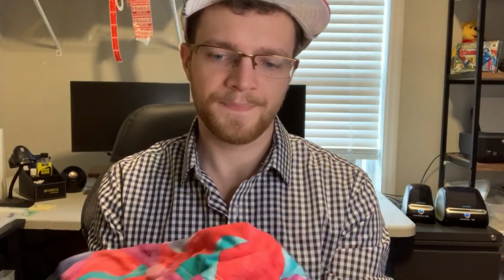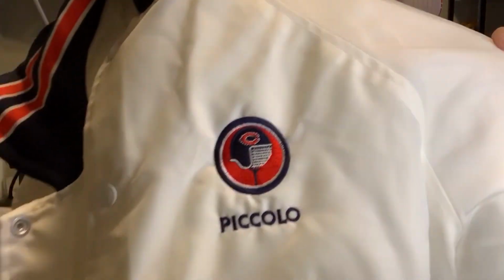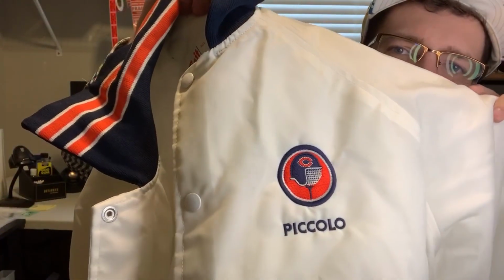Waikoloa Beach Course. I don't have a ton of experience selling golf course branded stuff. Let me know if you guys know anything about that. I'm sure some of it, like for some of the more famous and prestigious courses, probably does pretty well. I just picked that up because it was super swanky. Got a crisp white windbreaker Bears here with that same logo and Piccolo. Is that a player's name or is that like a personalization? I don't really know on that.